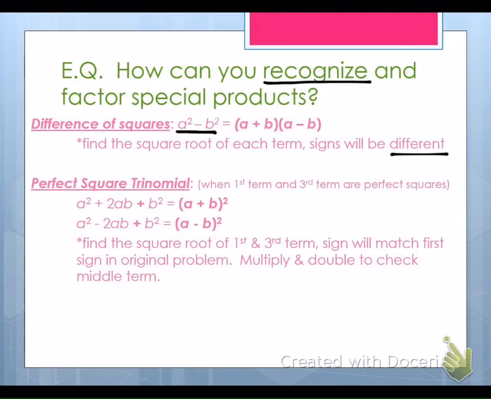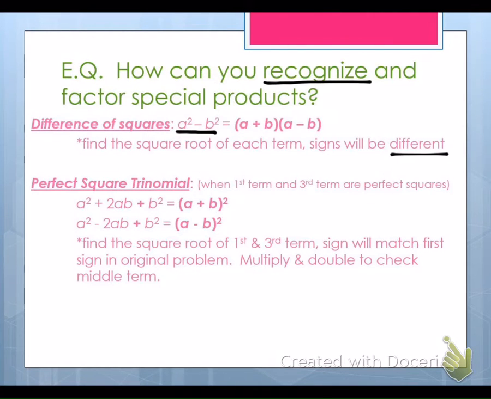All right, now, the perfect square trinomial. This one has a little bit more details that you have to pay attention to. First of all, your first reaction when you see a trinomial is checking for the leading coefficient and going into that x factoring that we've learned the last few days. Okay, but I want to give you something else to check for. When I have a trinomial, I'm going to look at the first term and the third term. If the first term and the third term are perfect squares, I don't need to do the x method. There's a shortcut. I can factor in more than half the time.